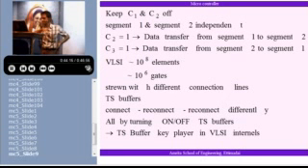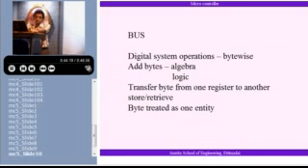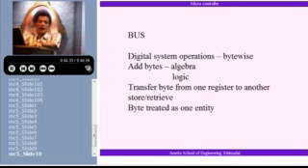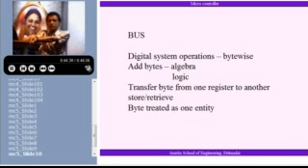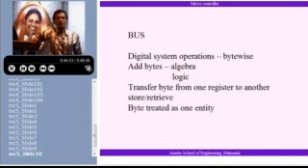Now, the bus. See, if I take a flip-flop output, it gives you one data line. Wherever I have to deal with data in terms of bytes, a group of 8 bits, it's a byte. I transfer one byte from one register to another register, or add one byte to another byte, or subtract a byte from another byte. Here I am doing all operations in terms of bytes. That means a set of 8 data lines, I am giving a similar treatment. The 8 data lines, whether for addition, subtraction or data transfer, are all treated in a similar fashion.